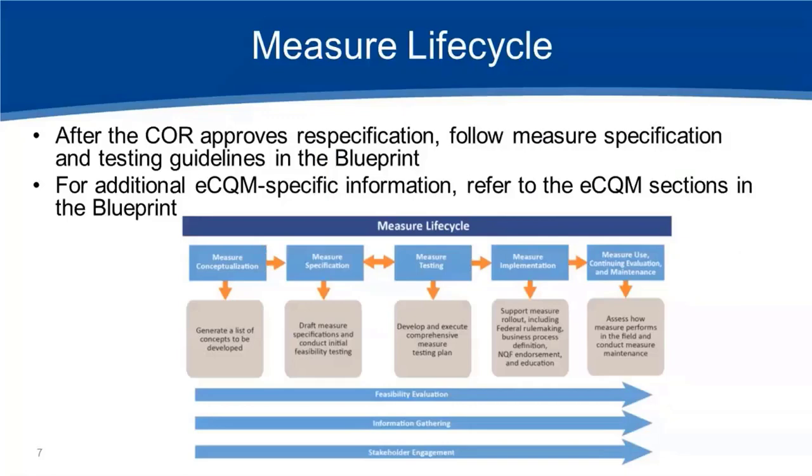There's a ton of eCQM-specific information in the blueprint and in supplemental materials around it that are available to you to support that work. But it's really important to remember that just because the measure that your eCQM is based on has already been fully specified and tested doesn't mean that you can assume that your specified eCQM retains that same validity and reliability. All of that needs to be retested with the respecified measure for the new data source and the new population and whatever other changes that you've made to that measure.